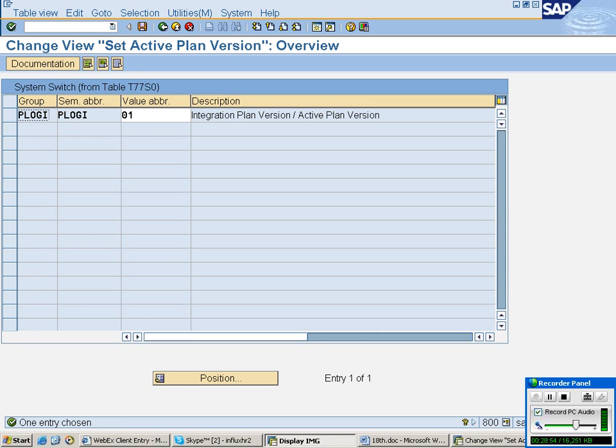Now, all the switches, as I told you, all the integration switches between one submodule and another submodule, whether the switch is on or off, we can see here in the T77S0 table actually. Here you always have to check whether 01 is there or not. Then only you will get your customization. Or else if you run payroll, the system will give you a runtime error. Okay. First you have to maintain this, whether 01 is there or not. The T code is OOAP.